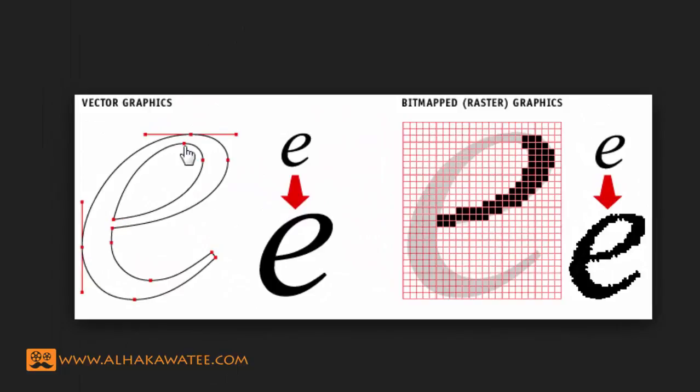And let's see here, the vector graphics that we talked about, the mathematical one. See, this is at 100% scale. But when we scale it up, you can see it's still nice and sharp. But the bitmap, or we can call it raster graphics, when we scale it up, it's really jagged and fuzzy, with visible pixels.